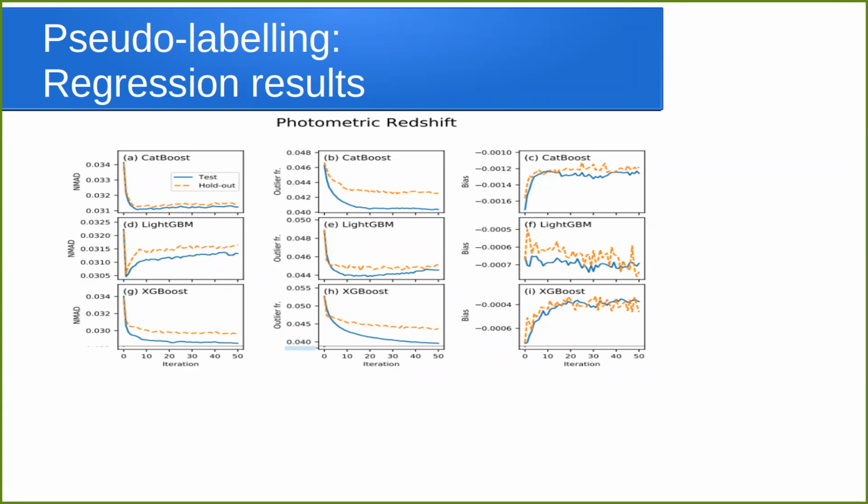So clearly, the model is learning about the structure of the test data, or how galaxies within the overall sky are actually distributed and clustered in terms of properties. So there's clearly useful information to be extracted there. What was more surprising is that when we apply the same model to a holdout test data set, data which has never been seen before and wasn't used in pseudo-labeling, we still get an improvement. So the generalization is improving as well. This seems very promising and very relevant to future surveys such as Euclid, where we'll have a vast amount of unlabeled data to work with.